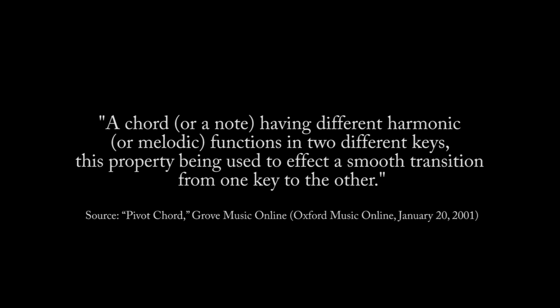And so a pivot chord takes advantage of this commonality. Specifically here, Bach is taking advantage of this to get us from the key of C major to the key of D minor.